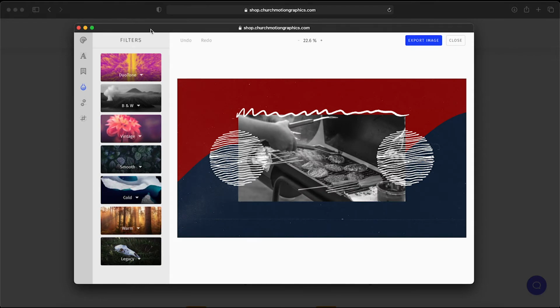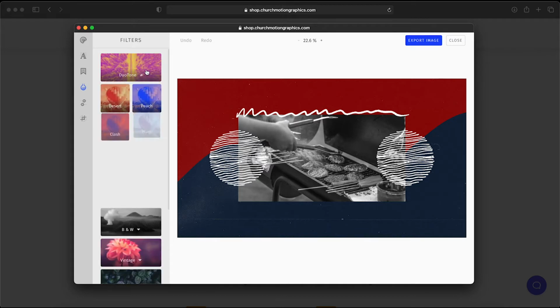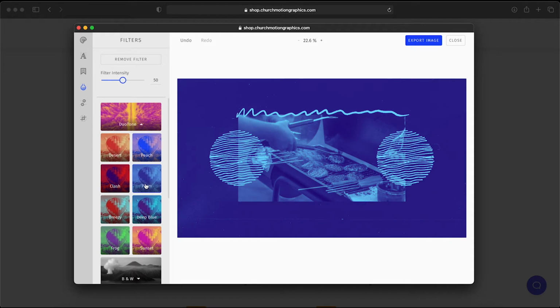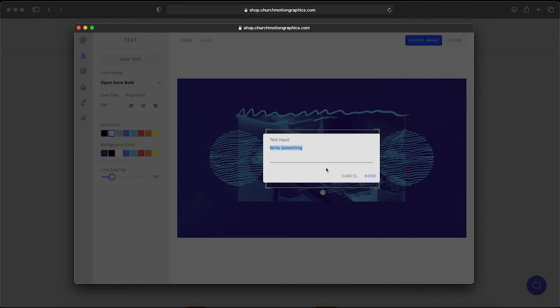Now, we have this really interesting graphic that is ready to be edited and customized for our church. Let's start by changing the color a bit. Maybe we don't want red, white, and blue since we're going to be having this church cookout at a different time of the year. Maybe we try something like deep blue or plum. Yeah, I really like the way this looks. Let's add some text. Double click to change this to church cookout. Let's go all caps.